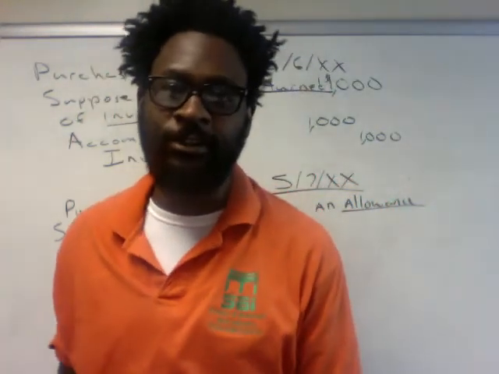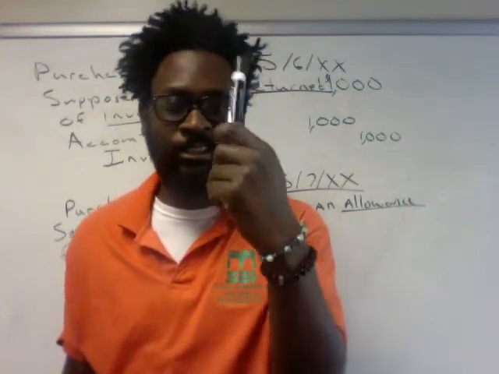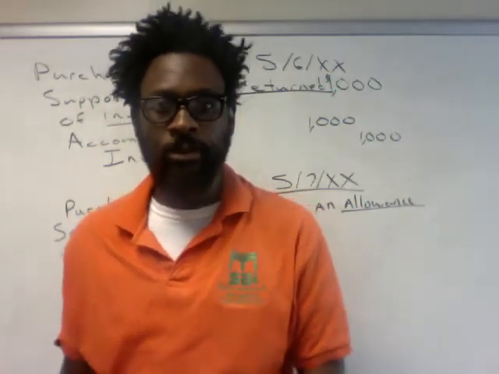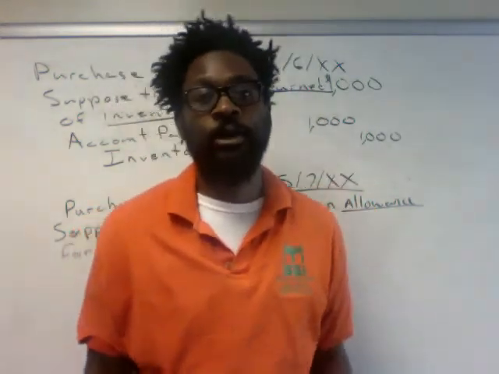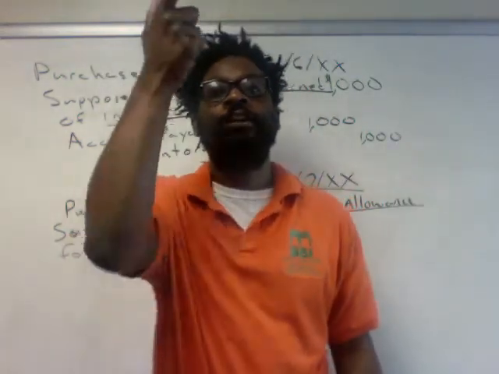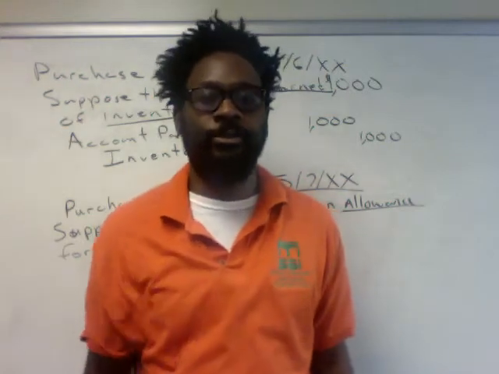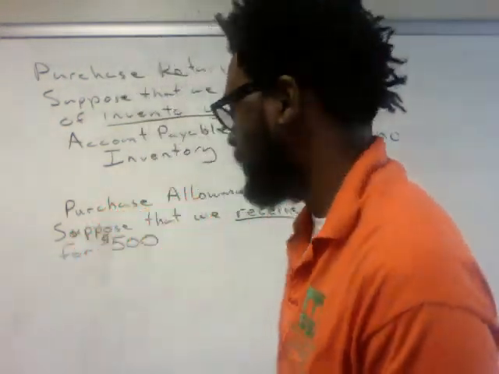So that's the difference between an allowance and a return. The main difference is with returns, the purchaser does not own the goods anymore because he returned them. With an allowance, the purchaser still owns the goods. What do they have in common? The cost of inventory gets cheaper. Okay?